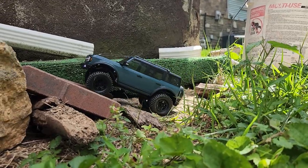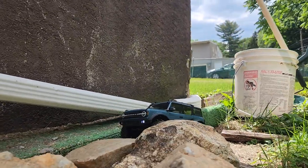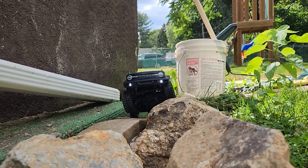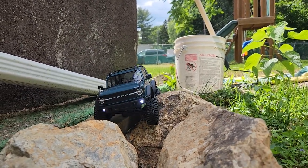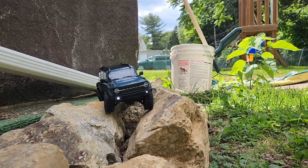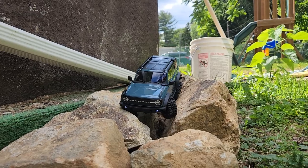So, let's put a battery on this thing. Let's take it outside and let's see how this thing is. Let's go.